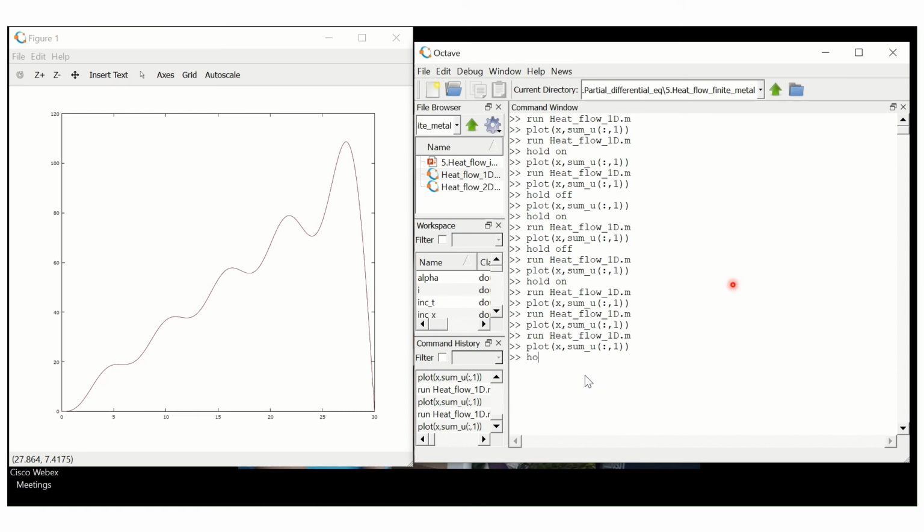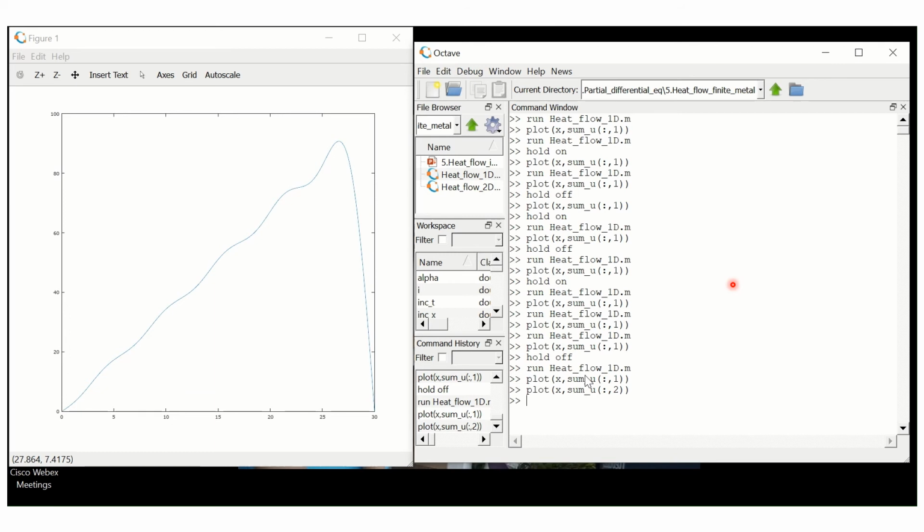So let me just hold off, and we run the calculation one more time, and then we're going to plot this, but not t equals 0; let's use the second index.